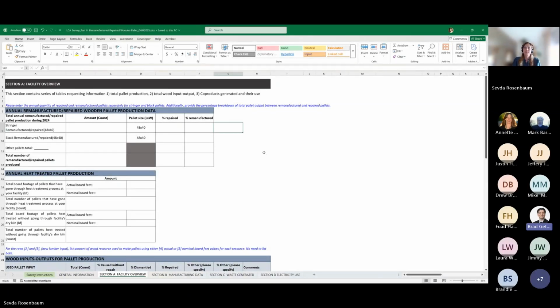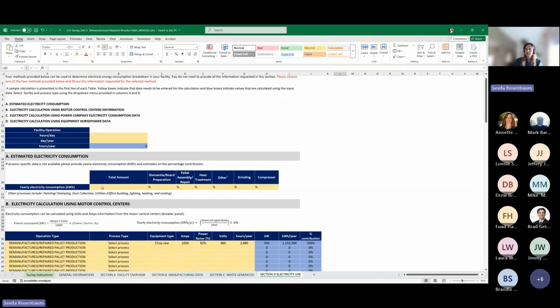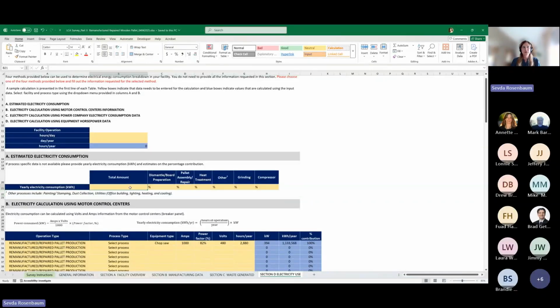And if they're using an alternative energy source like solar, how do they report that? Let me just go to electricity use. Yeah, we have the total electricity consumption. I would just add a line and include it as additional information, because we should definitely consider that data in addition to grid data. Or you can just specify what percent is coming from the solar. You can provide yearly electricity consumption and the percent coming from the grid versus the percent coming from solar energy.